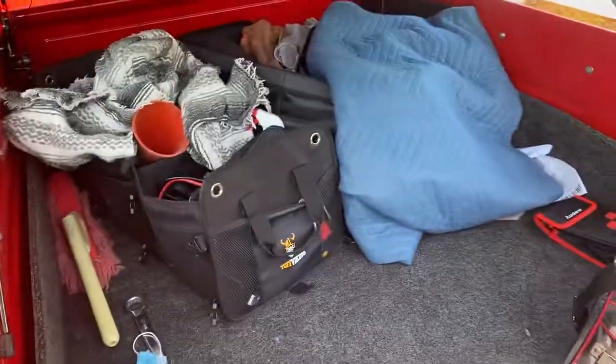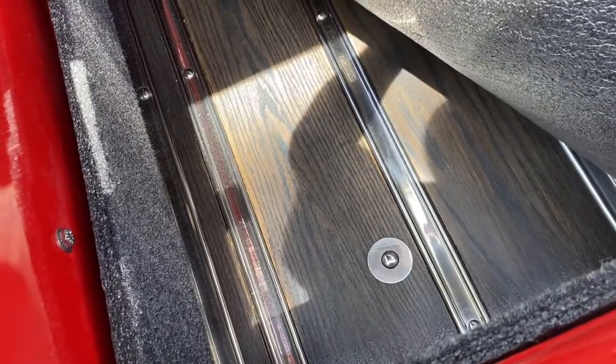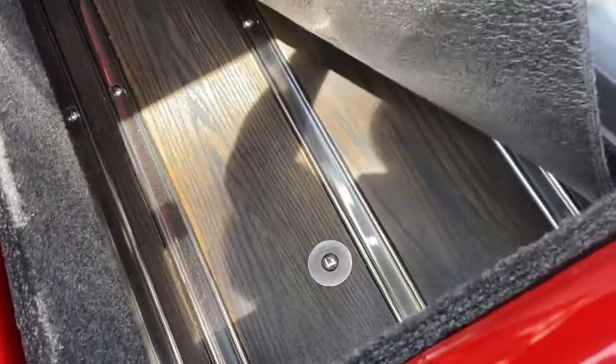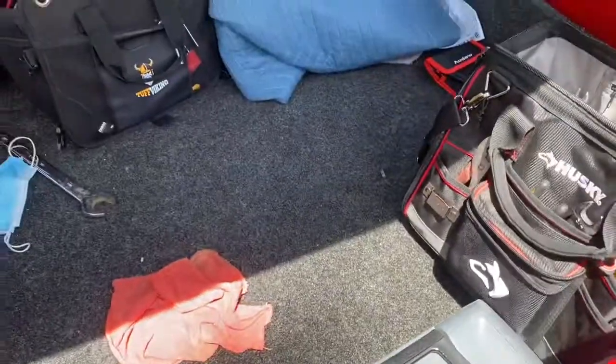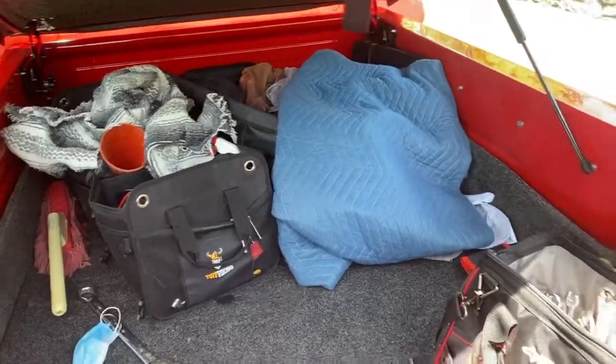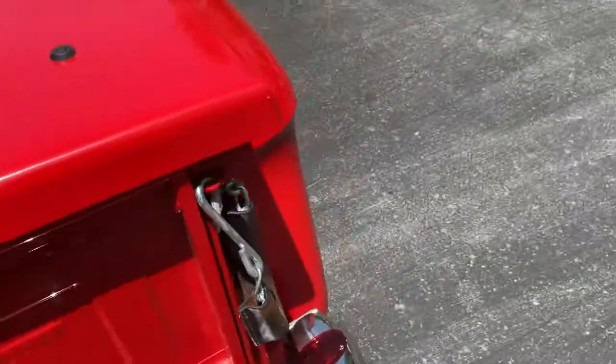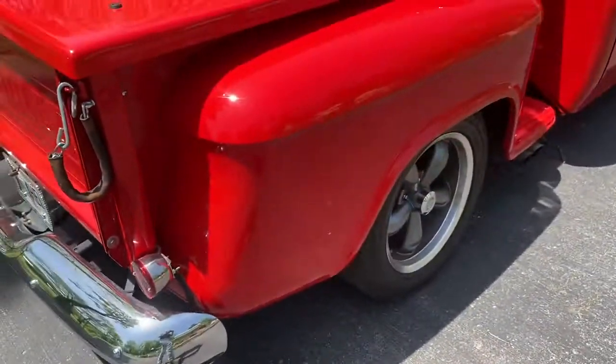And what else? The back. So the lid just lifts up, and I currently keep everything I need in case I break down. It still has the beautiful black stained wood. The tank is under here in the middle, and then I keep chairs and all the extra fluids a man might need. And this thing locks on both sides. I also put my food in there when I go out and grab stuff at the restaurant.